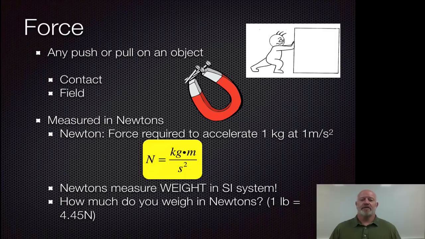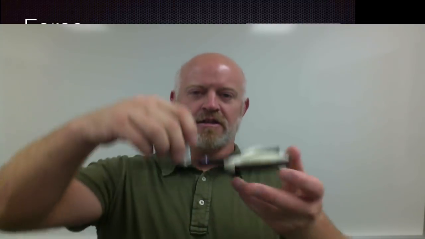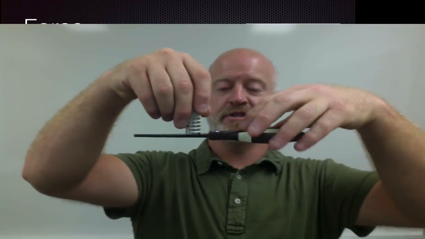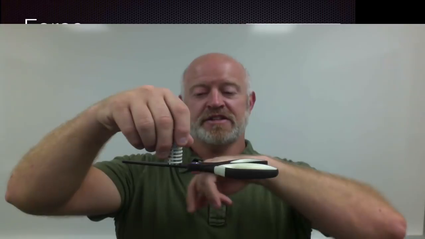Okay? Field forces, we're going to experience them most likely by using magnetism. Okay? So field forces are when you actually create some sort of magnetic field or electric field that causes movement because of that force. Okay? So here's a little bit of a magnet. These are neodymium magnets. They're pretty strong. And if I take this, they can hold this scissors pretty well. So they're creating a force right here that keeps the scissors from falling down. Okay? This is actually a field force.